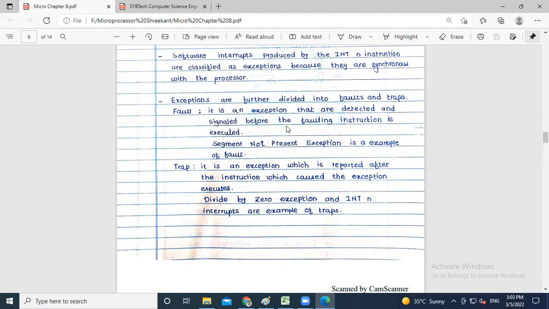Along with that, a trap is an exception which is reported after the instruction that caused the exception executes.